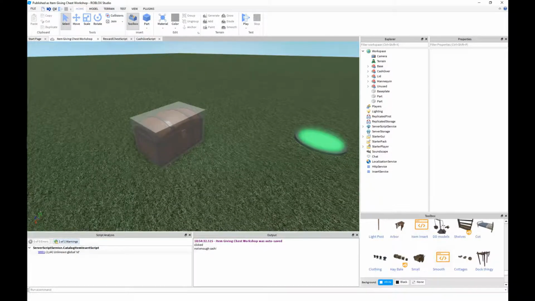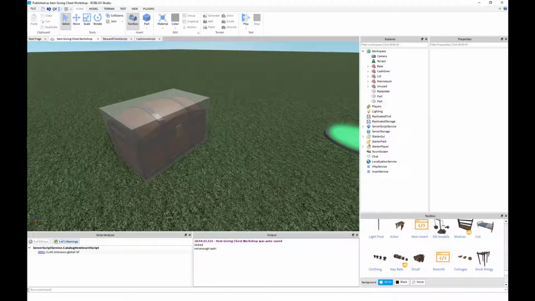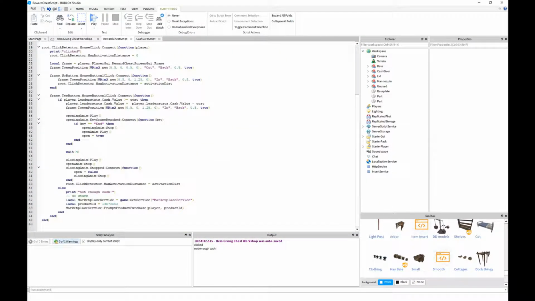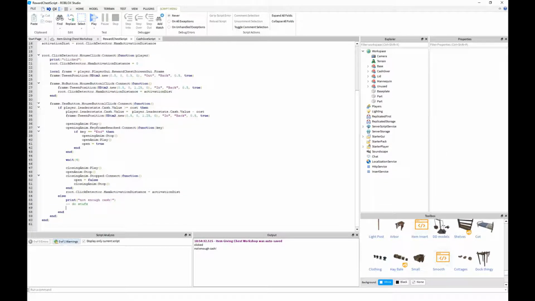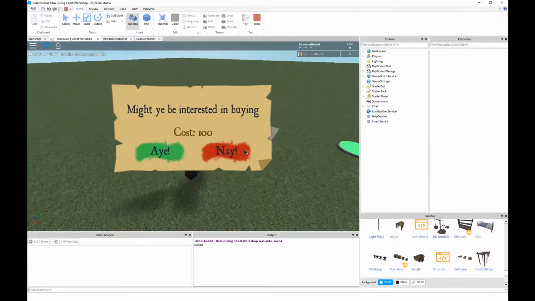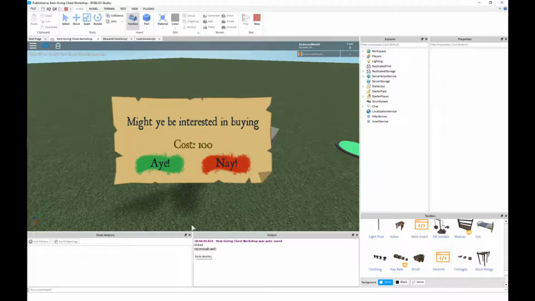Today we are going to look into scripting a developer product for when you don't have enough cash. So right now, I was actually testing stuff here, so I'm going to delete this. And right now what happens is if we click on our chest, we say yes, right now it just prints that we don't have enough cash.